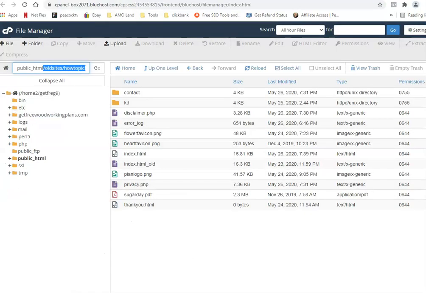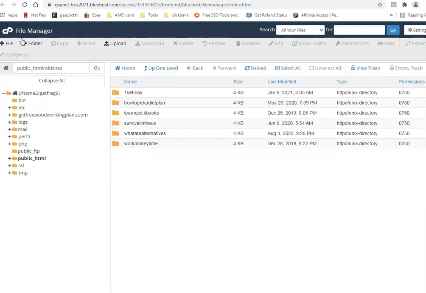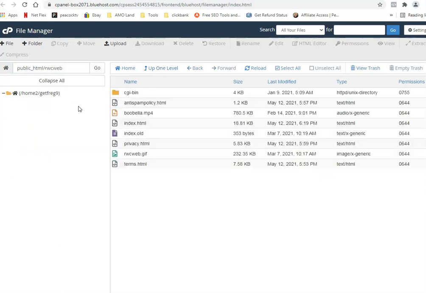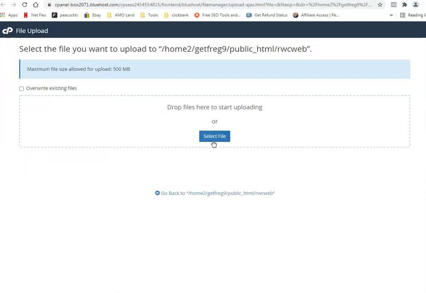So now, what I want to do, let me refresh this. Go to where I'm working. This is my control panel in Bluehost, and what I'm about to do is upload my lead magnet.